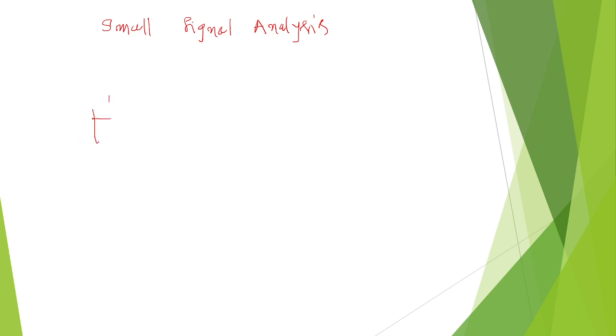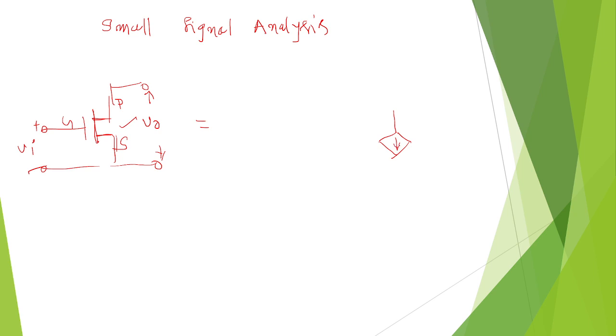For that I am taking this, you can see it has source, gate and drain terminals. So what is the equivalent analysis for the transistor? Just assume this is the amplifier circuit, that is VI on the input side, and this side is the output side. Here the equivalent output current across the transistor is the transistor current. We need to draw it like this, GM into VGS. So this is the transistor current ID.